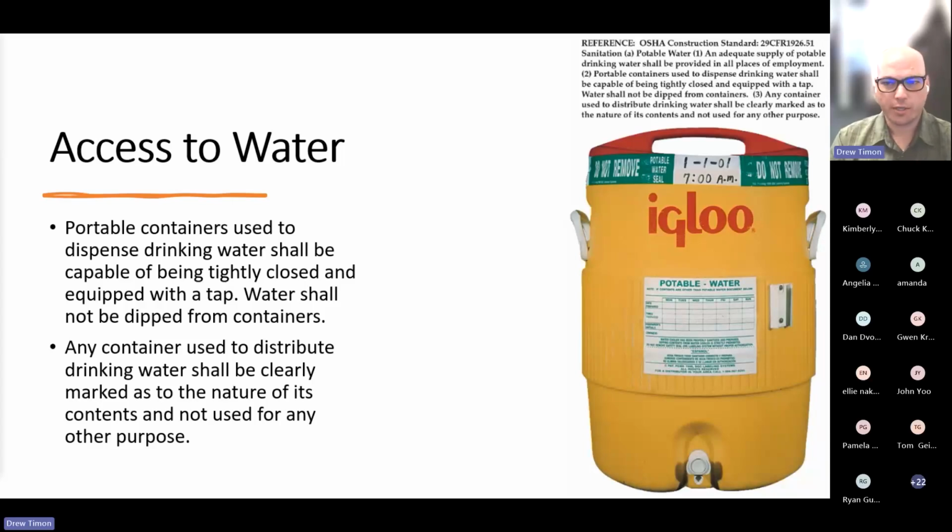But if we are going to be using portable containers to dispense the drinking water, then they have to be capable of being tightly closed and equipped with a tap. The water should not be dipped from containers. Also, any container used to distribute drinking water needs to be clearly marked as to the nature of its content and not used for any other purpose.